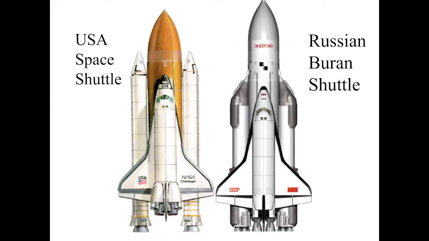The Russians at one time had a space shuttle program and manufactured a vehicle that looked almost identical — not exactly, but almost — and it was no accident because they used our plans and our thermal protection system too. They only ended up flying it once, and they flew it unmanned. Despite a little nail-biting during landing, they did recover it successfully. Then they discovered, just as we had, that it was a lot more expensive to operate than anticipated, and they had far less money, so it basically never flew again.